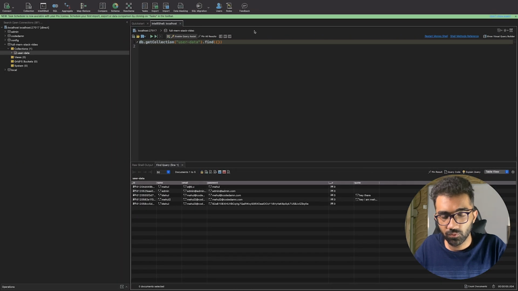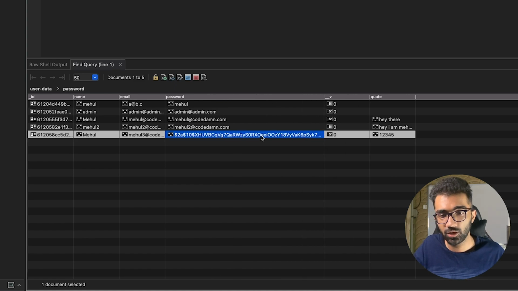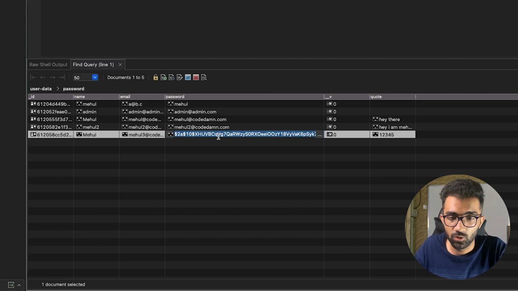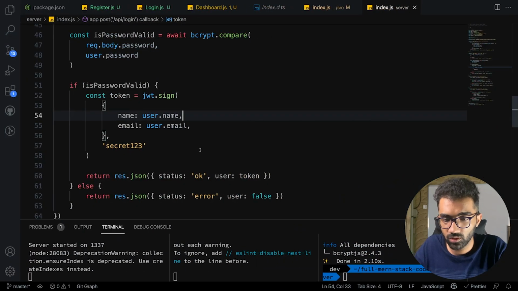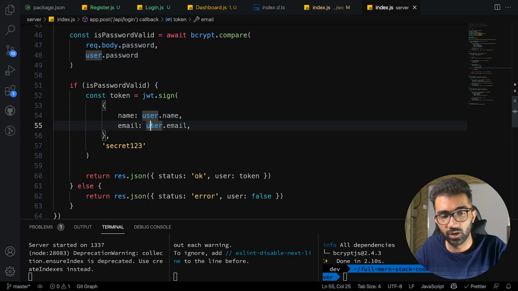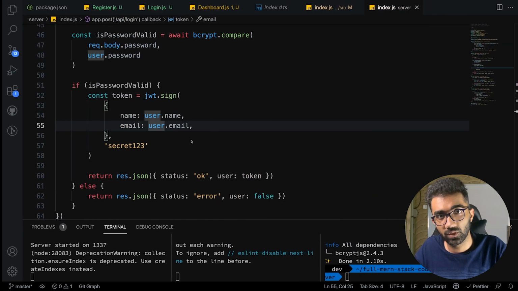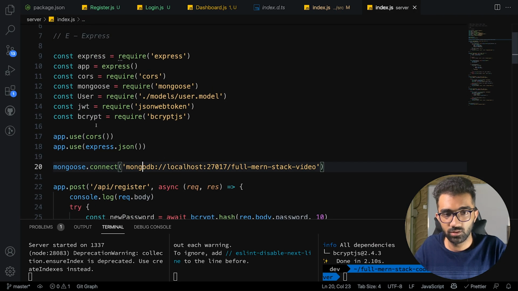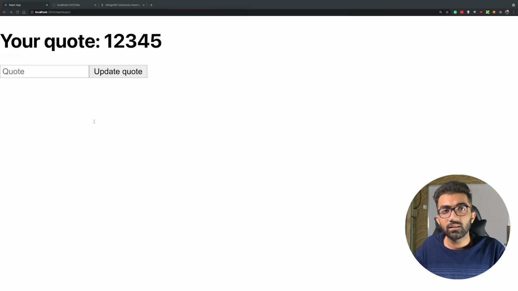But in this case, what we are doing is hashing this password in the database. So it's much more secure. Why is this secure? Because in case your database gets compromised, nobody can really crack this password and know the real password of the user, unless they put in a single digit password, which you also allow. But anyway, the point is it makes it harder for hackers and crackers to reverse this password. So always make sure that whenever you're using any application in production, encrypt it with bcrypt or any good encryption library.